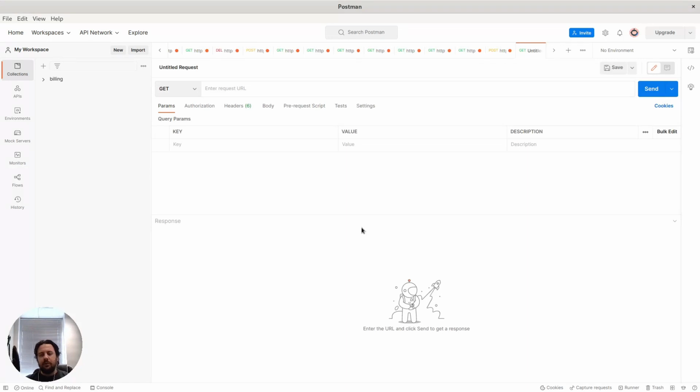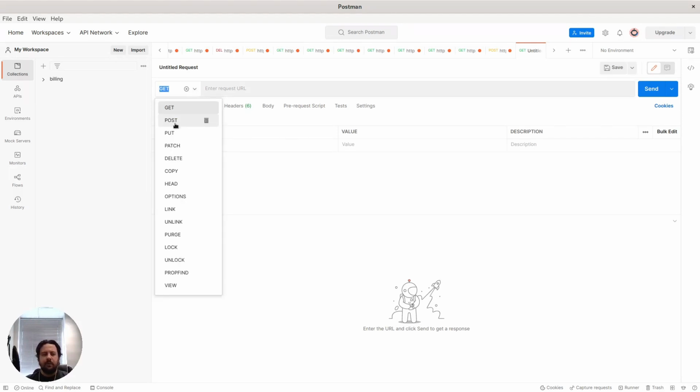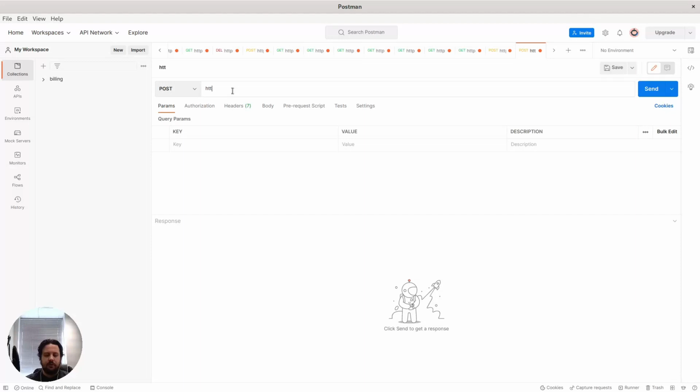Okay, I have Postman open here. You can use any other tool that you're familiar with. I'm using Postman because I think most developers are used to it. So I'm just gonna go ahead and use this. I'll do HTTPS, the domain that was generated for us, and now we're gonna do a post on shorten.